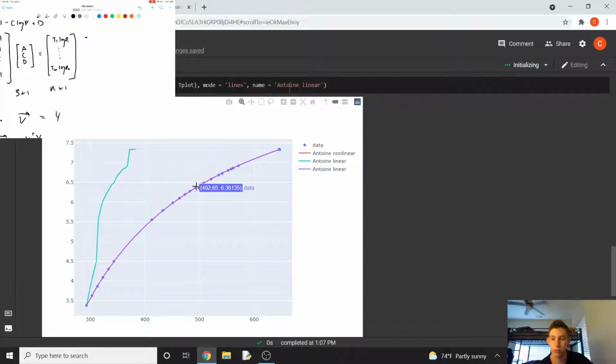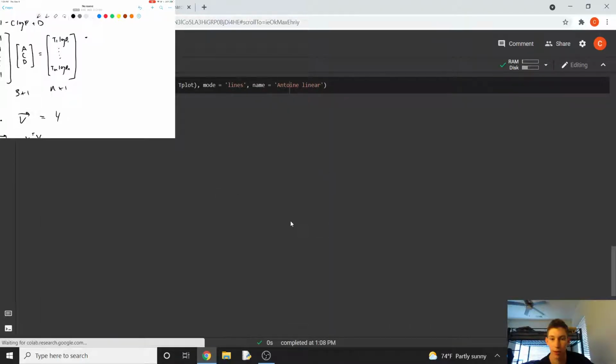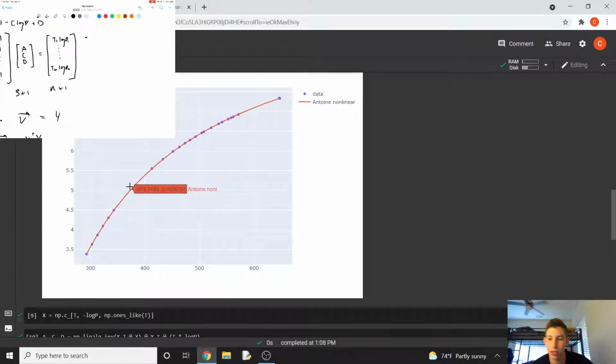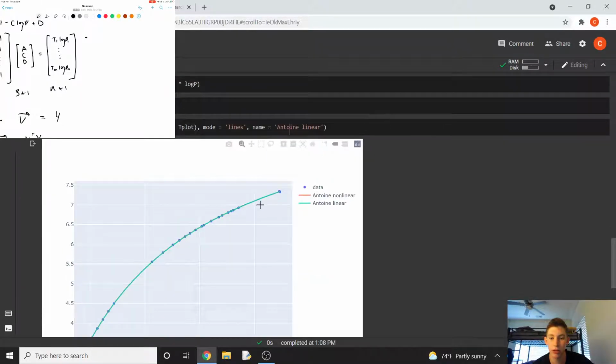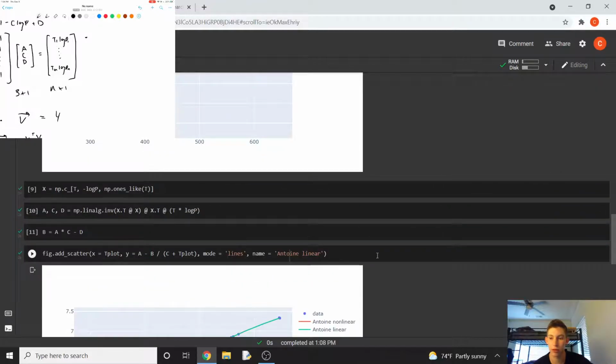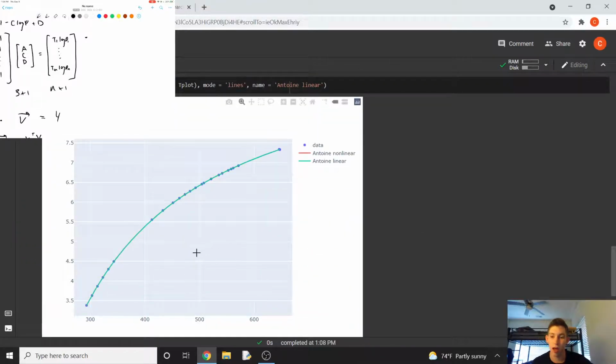As you can see here, it says linear and linear. Okay, so see this red curve? This red curve is the nonlinear. This green is right on top of the red one. So that means both the nonlinear and linear regression derived the exact or close to the same curve. So yeah, thank you for tuning in.